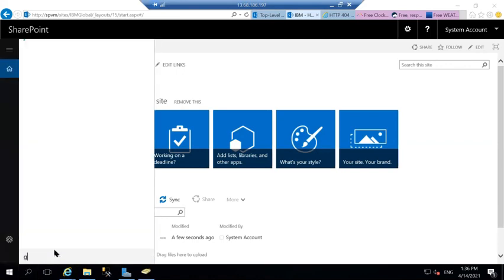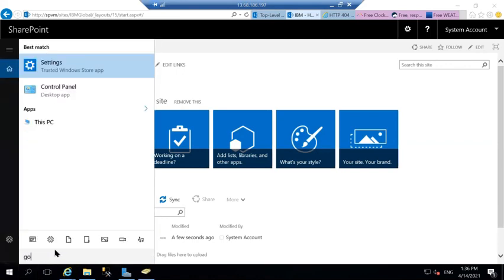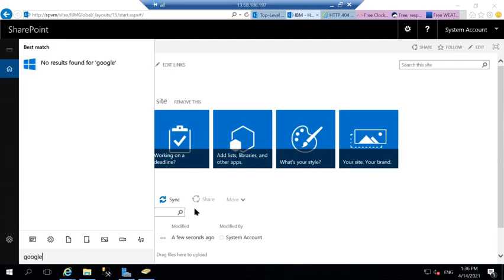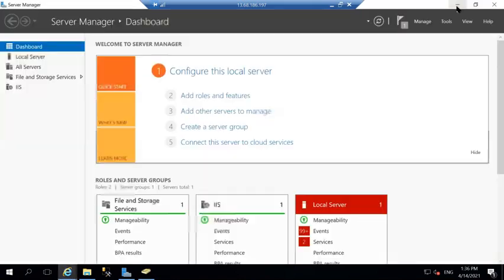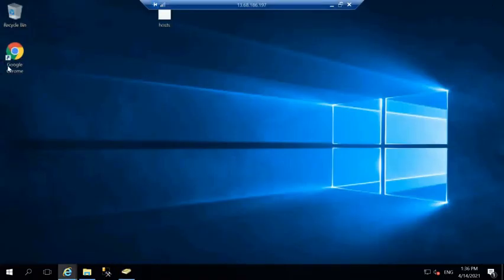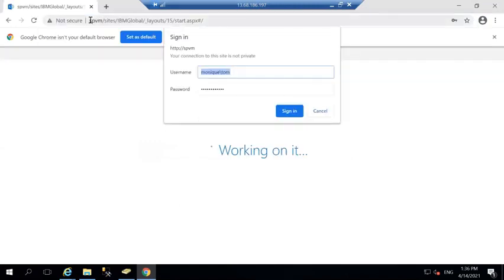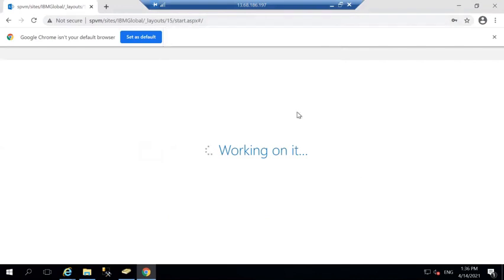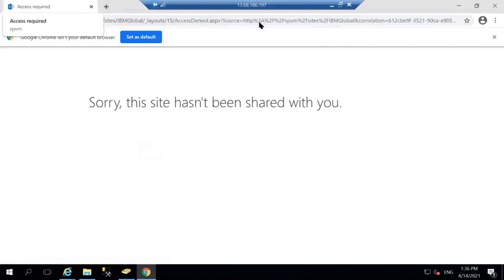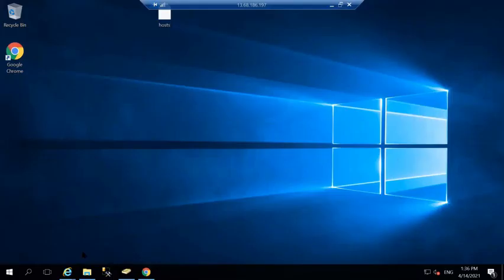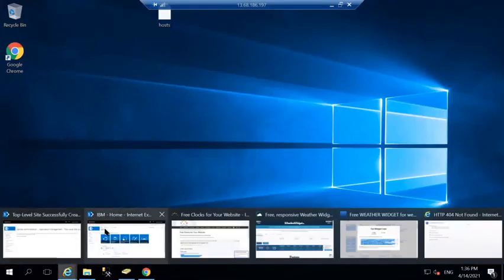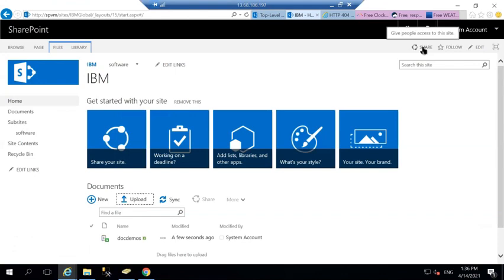Tom tries to access the site. It says that the site has not been shared. Share this site with Tom.